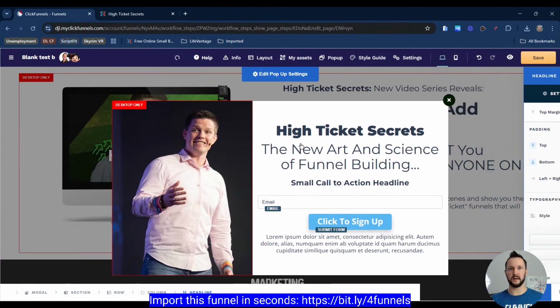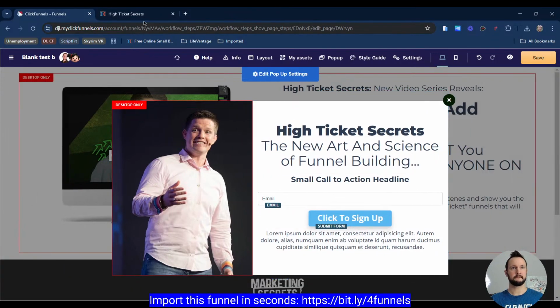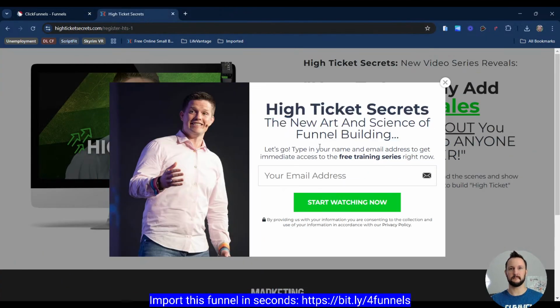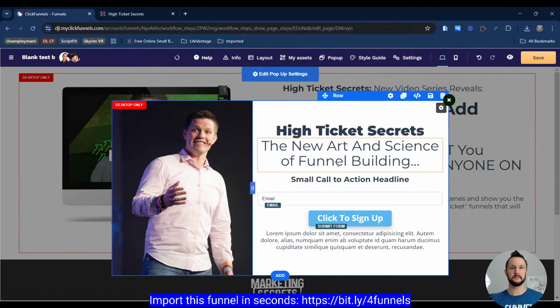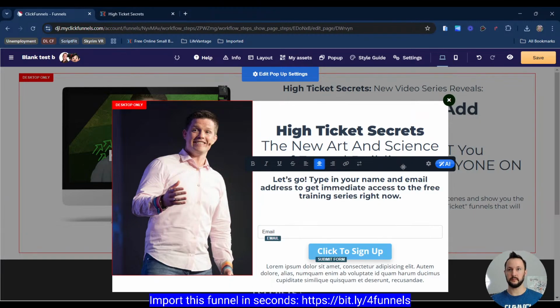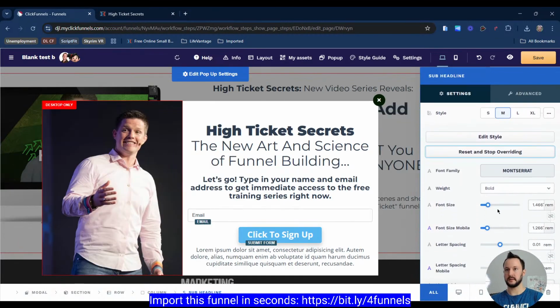Take away the bottom padding there, take away the top padding here. They're pretty darn close together. And let's go. Boom. Okay, and all that is regular.